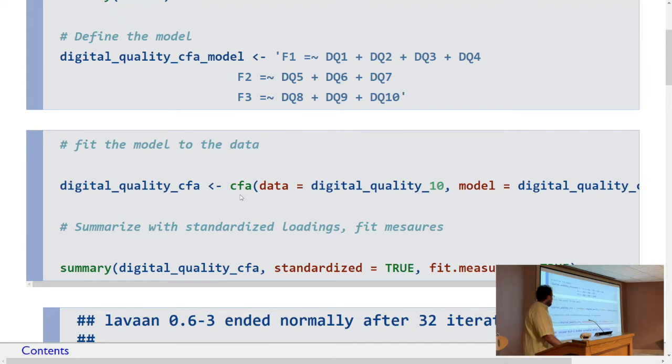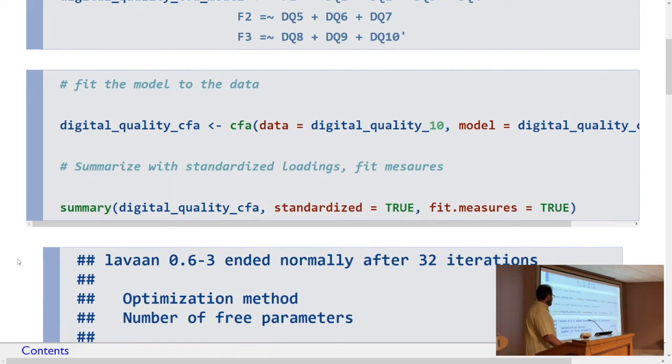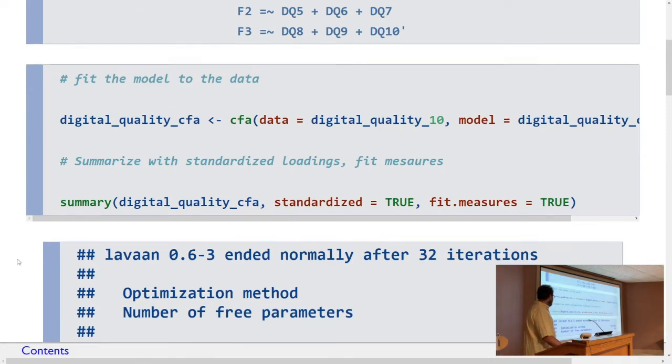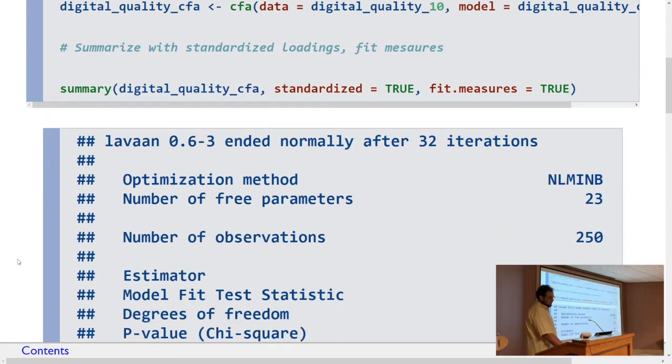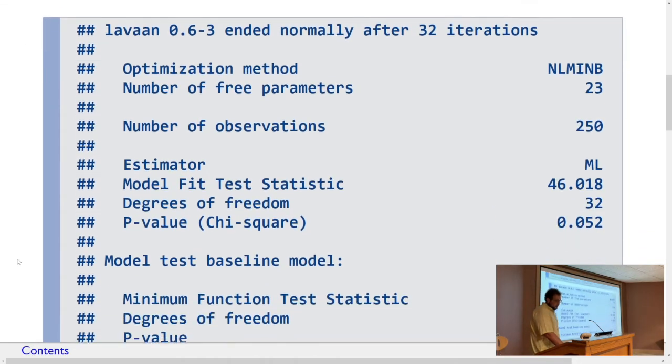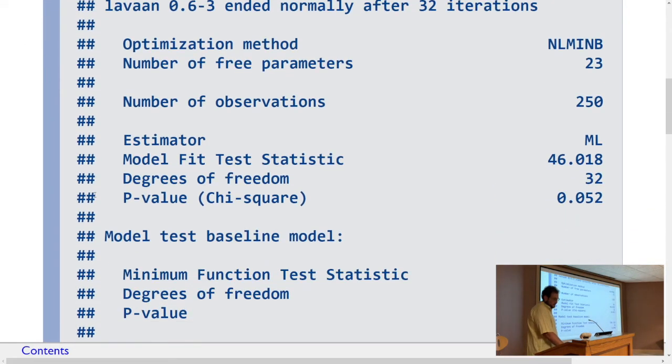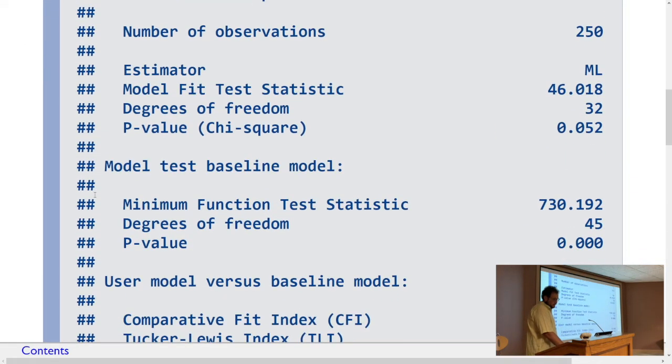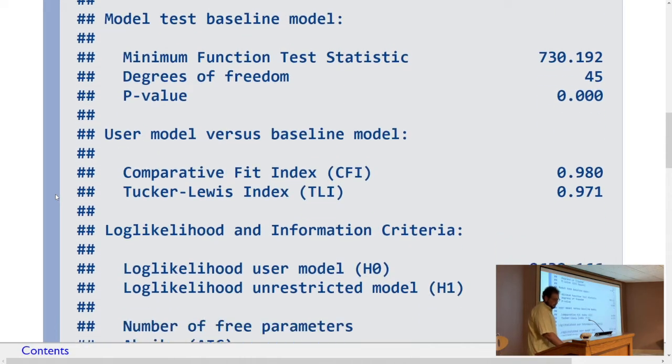And then what I can do is summarize our results. So if I call the summary, I'm going to include standardized measures and fit measures here. And just like everything we've been doing, there's a lot of output. The first thing that you're going to see is chi-square, because formally this is a chi-square test. We want to see if there's something more than what would be expected at random or by chance of the model fitting the data, or the data fitting the model.